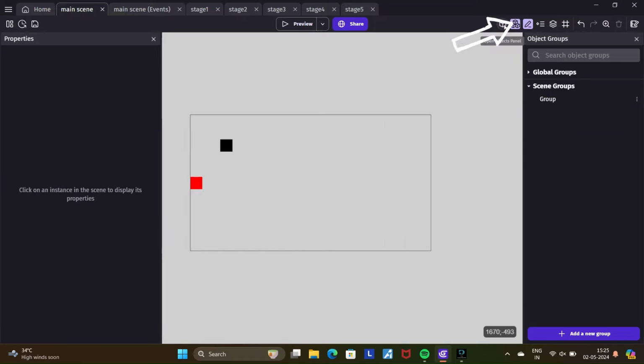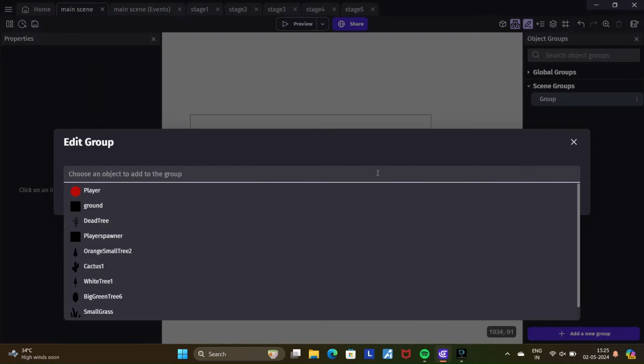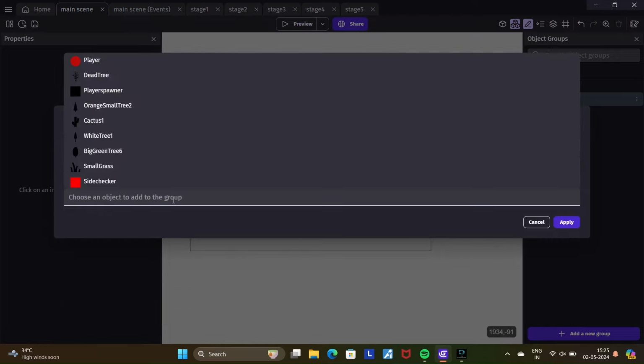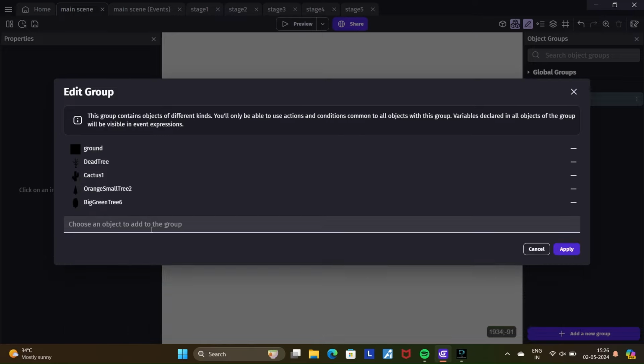Now click the Groups panel and add a new group, and select all our objects like ground and trees into it. Do not select the player object and sidechecker.